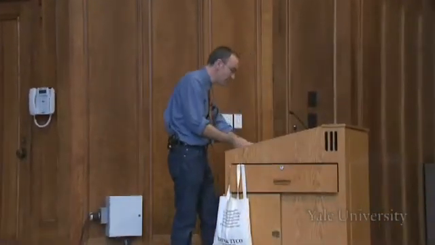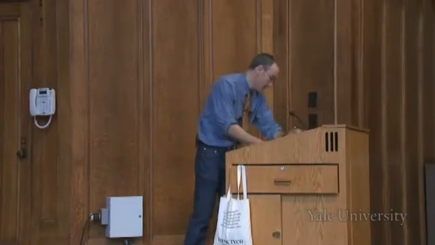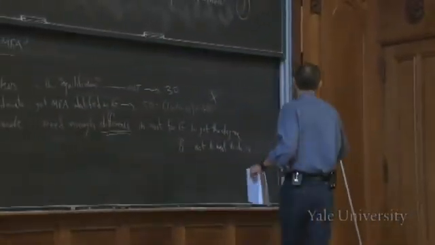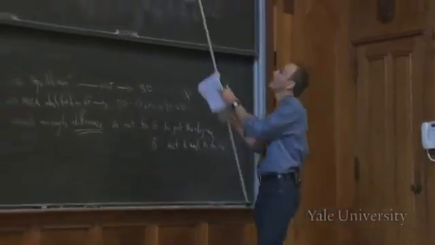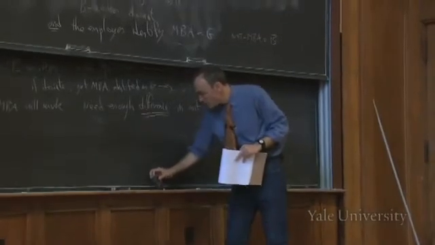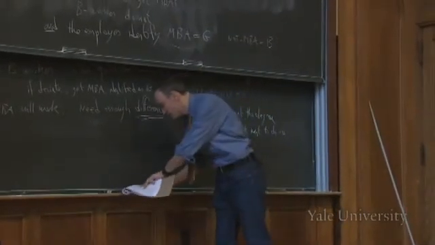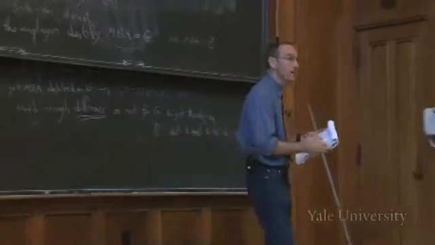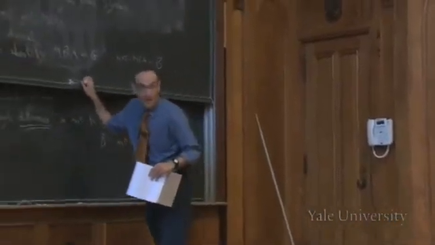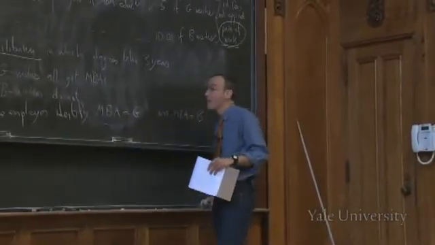Let's try and take a step back from this model and see what we've learned here. Let's just try and draw some lessons off this. And I want to draw two kinds of lessons. I want to draw lessons in general about what makes a successful signal in society. And then I want to draw lessons about education. So I want to start with some nerdy lessons about game theory, if you like, and then I want to talk about some more specific lessons about the education system.